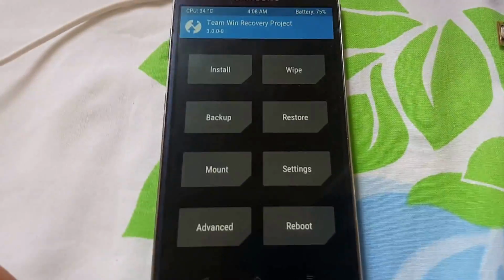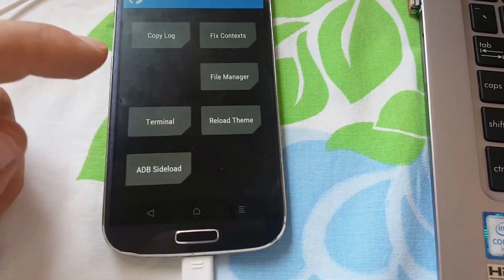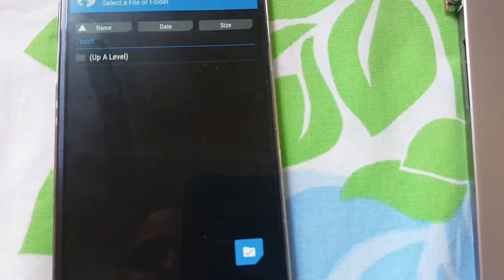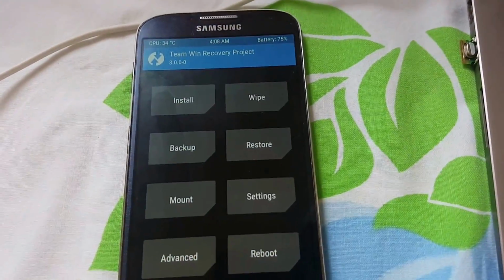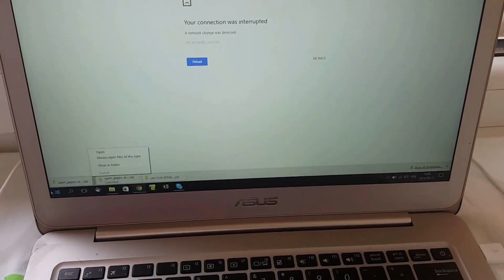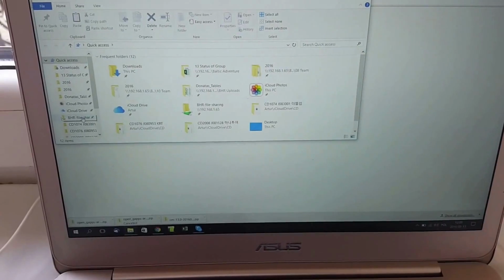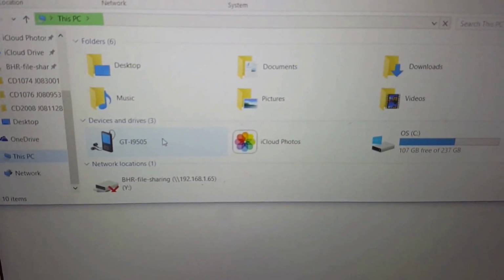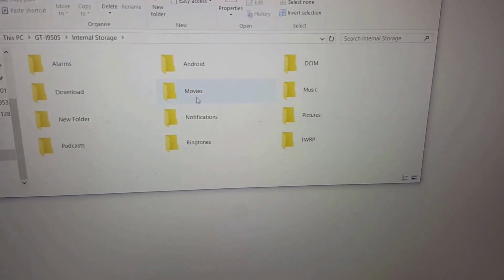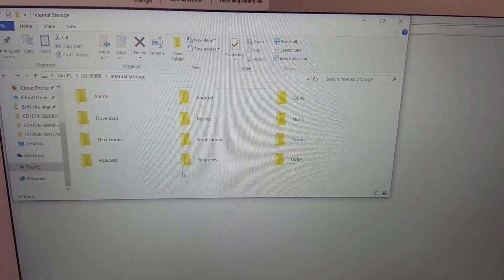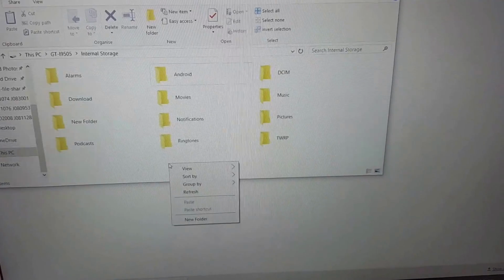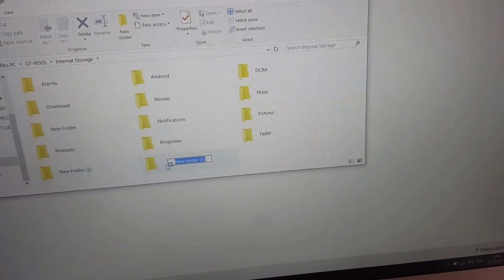You can also check in this recovery system by clicking probably Advanced and File Manager. And you can see it's just files that have only system files, nothing else. So basically it's a clear device. And let's check on the Windows device. So we'll be heading to this device, and now we can see clearly that the device is connected, including devices connected, we see our storage. Well, but still we have some files. But I think they are useless and nothing is inside here. So what we have to do, we have to put a new file. Okay, I might create a new folder, but somehow, okay, let's delete one.